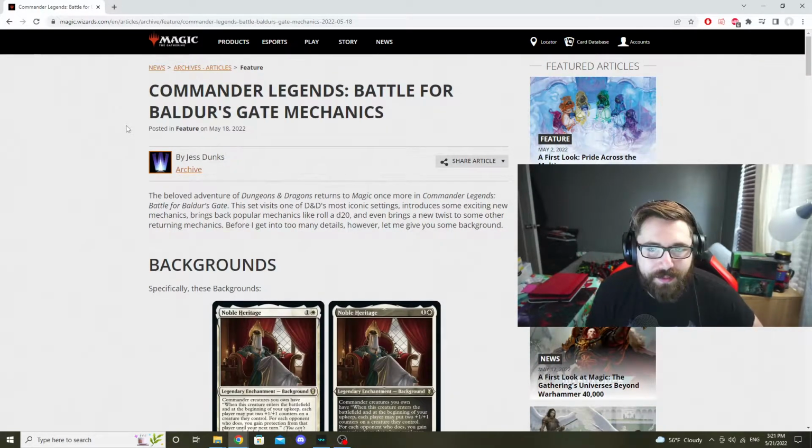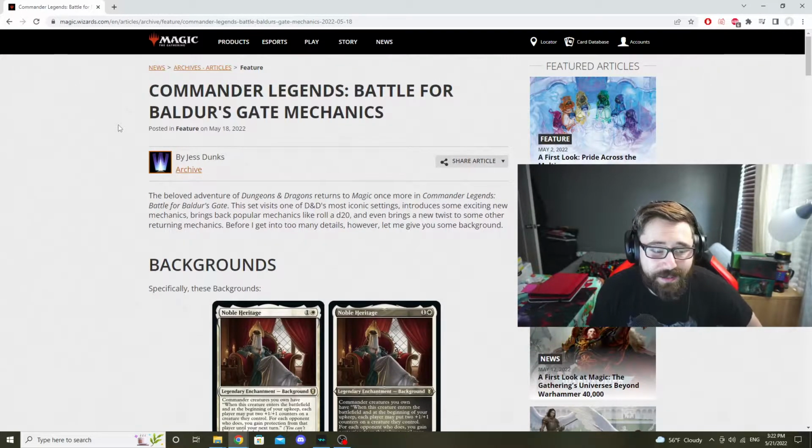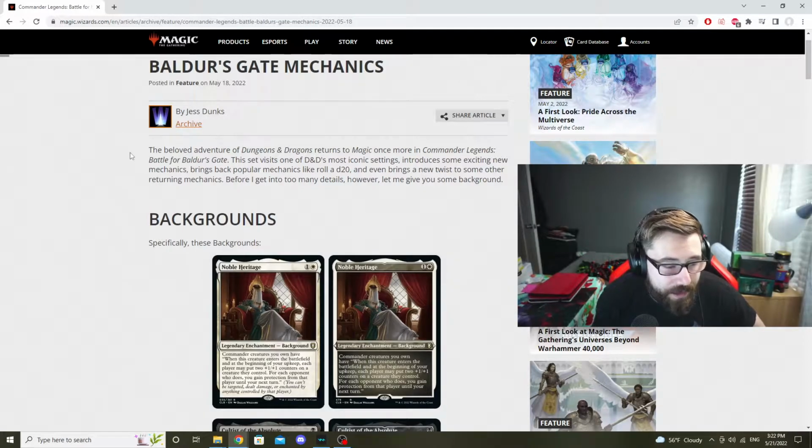So, Battle for Baldur's Gate, this is actually a kind of a tie-in with the Adventures in the Forgotten Realms set that came out. That was, when was that? 4 sets ago already. Holy crap. Last year, probably. Adventures in the Forgotten Realms came out, which is a Dungeons and Dragons themed set. This, much like that, is a Dungeons & Dragons themed set based around the Forgotten Realms. A lot of the mechanics from the Adventures in the Forgotten Realms series have come back, and a lot of other mechanics also have been added in that are very based around the Dungeons & Dragons lore and gameplay style.